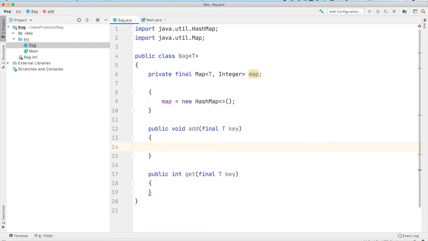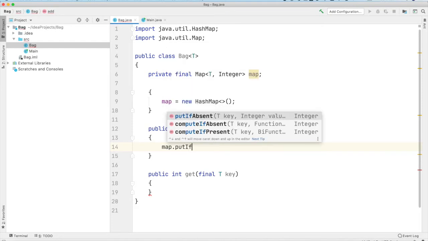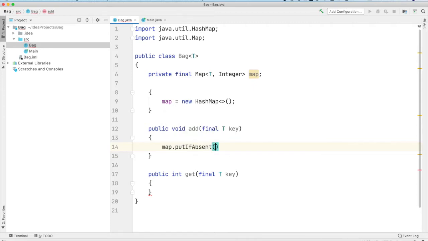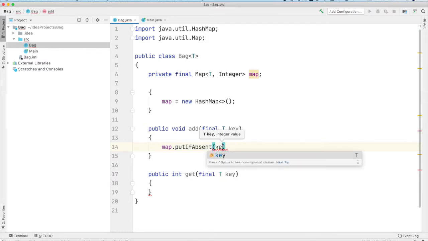So what we need to say is we're going to do this put if absent. And I'll explain why in a second. Now, put if absent takes the key, and it takes 0, because we've seen it 0 times.